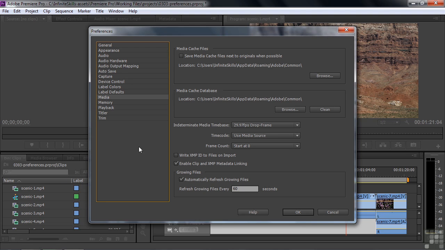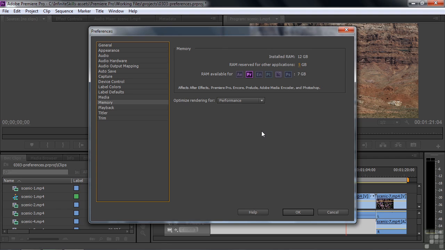Media, the one thing in media that I'm interested in is this write XMP ID to files on import. XMP sidecar files, as they're called, are pretty important if you want to track metadata with your clips. People don't usually do that much, but this is the coming thing. You do want to track metadata if you've got locations where you shot it, or scripting information, or actors and that kind of stuff that you want to connect to each clip. So when you bring in your clip, you'll automatically create an XMP file that allows you to put that kind of metadata in that XMP file. But they can also just clog up your hard drive with these little files. So I uncheck that unless I really want to have XMP files associated with the files that I bring in, and that's unchecked by default.